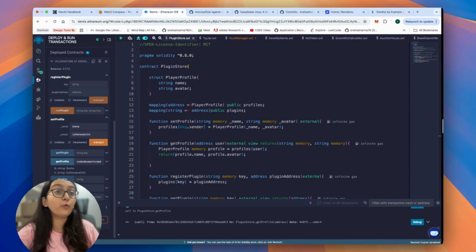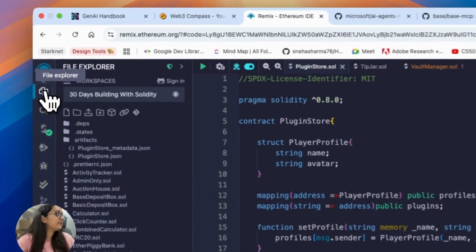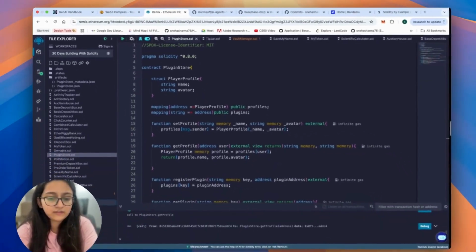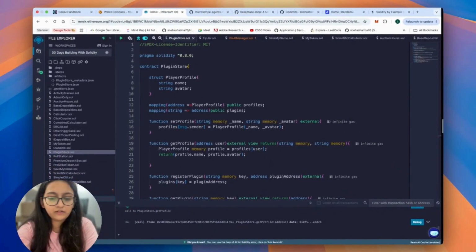Now we're going to quickly write two more contracts, which are an achievements plugin and a weapons plugin. So let's go to the file section. I should have created the file then, but it's okay. We're saying achievements plugin.sol.